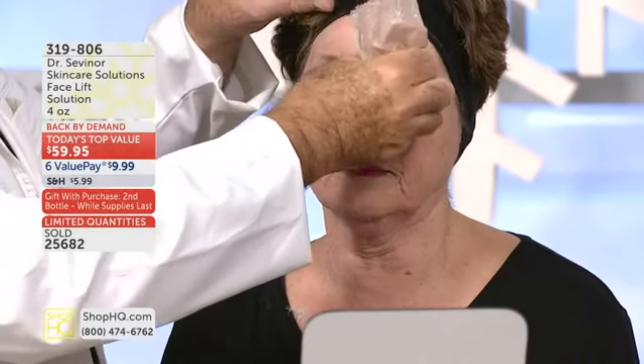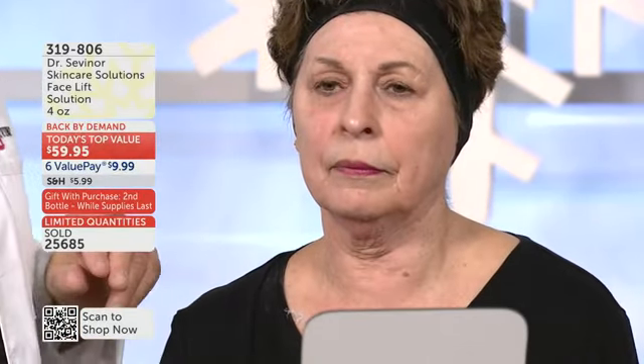You know it's ready to come off when you see it lifting in the neck. Now I'm going to show you a result that I doubt you've ever seen with a skincare product after 30 minutes. Take a close look — oh my gosh. Look at the difference in her cheek versus her jowl. Look at the improvement in the puffiness of the lower eyelid — it's totally different.